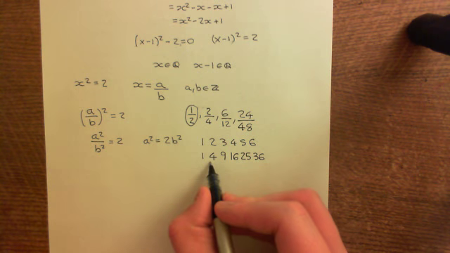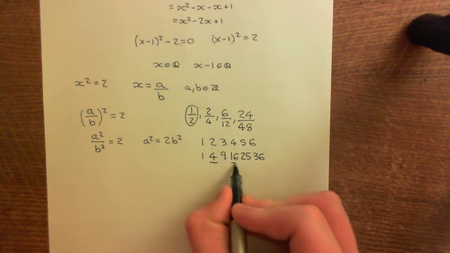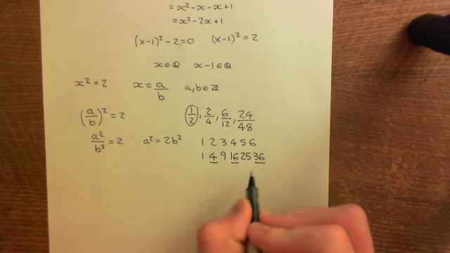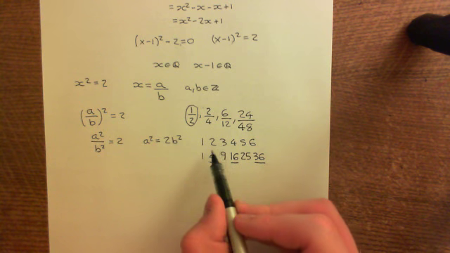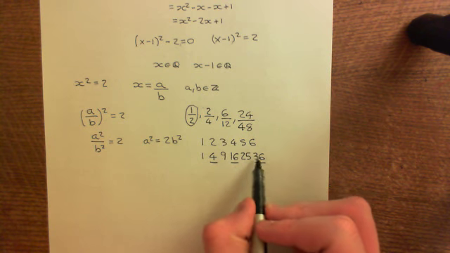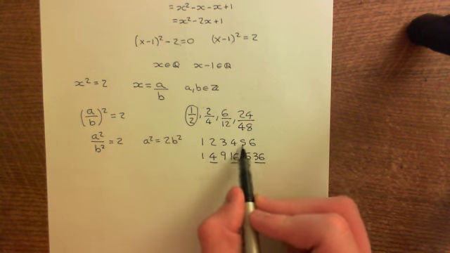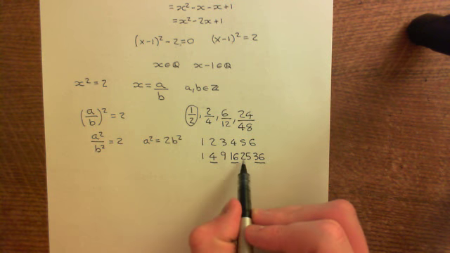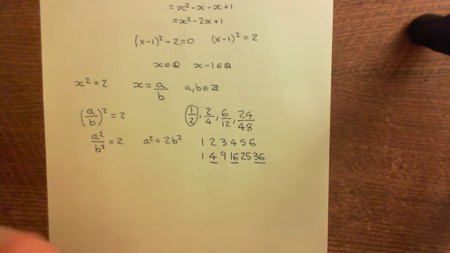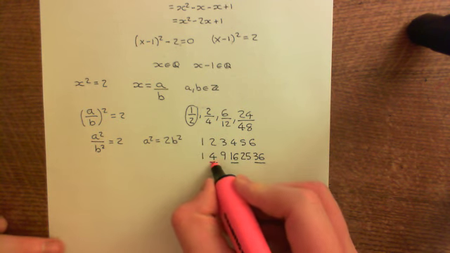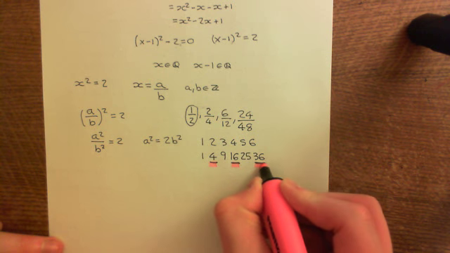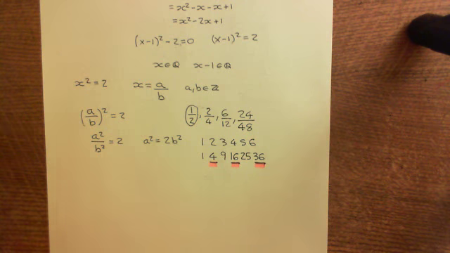Which square numbers are even? Well, 4 is even, 16 is even, 36 is even. And these are all square numbers which came from squaring another even number. Whenever you square an odd number, you get another odd number. So if we are squaring a number and getting an even number, then that must have meant that the original number we squared was also even.